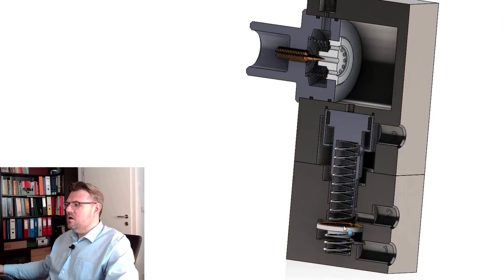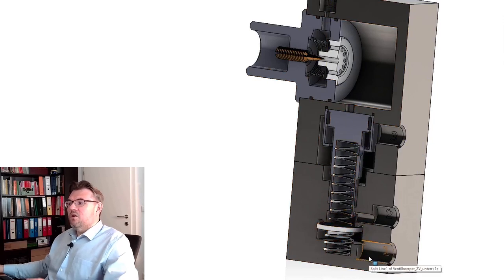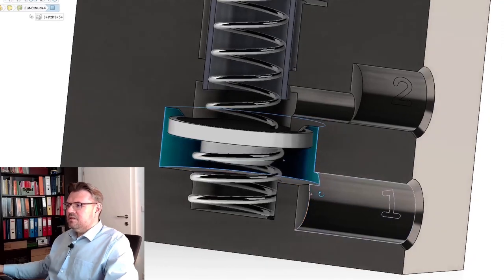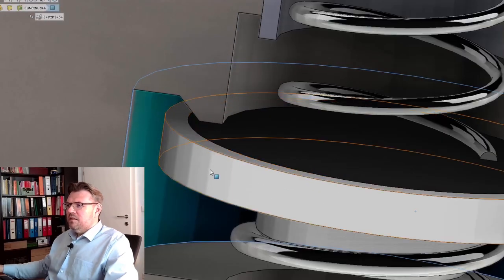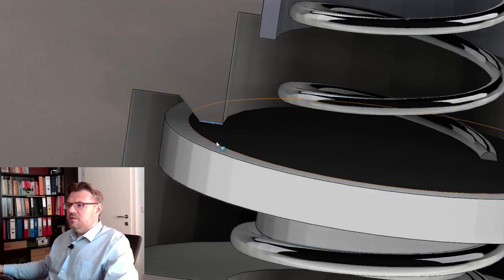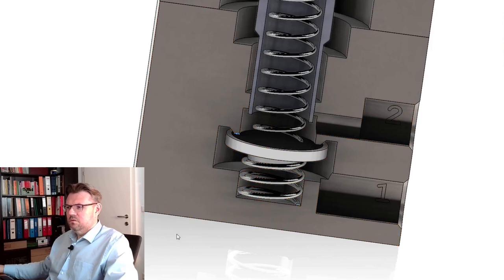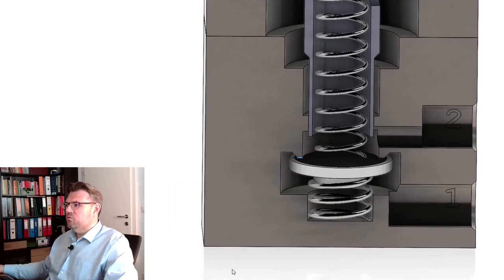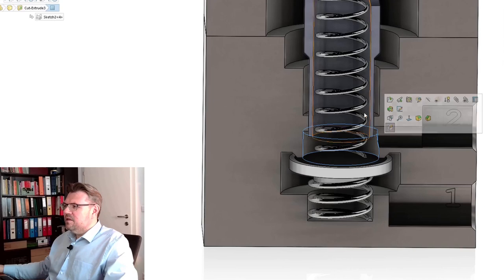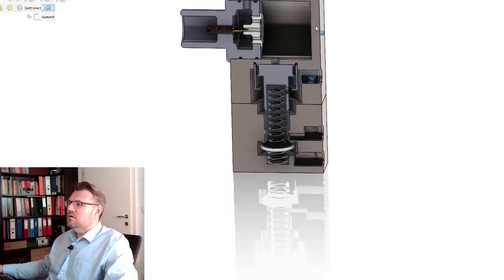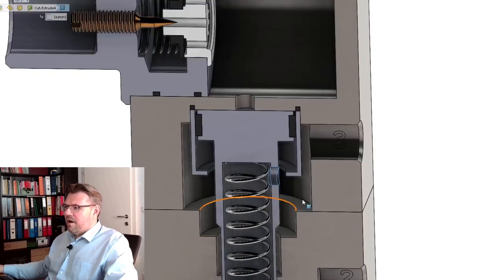So here, down here, we have the 3-2 way valve. Currently, let's have a look. Here, one is the pressure line. It's here, this is under pressure. This is up, so this is sealed here. We will not get pressure to 2. Okay? There's no pressure at the 2 line. And the 2 line, this is here. This is also here. Here we have a hole. So this is connected to 3. So via this hole, 3 and 2 are connected.